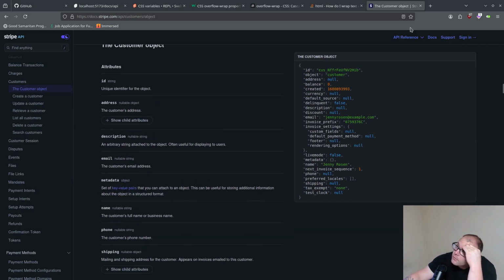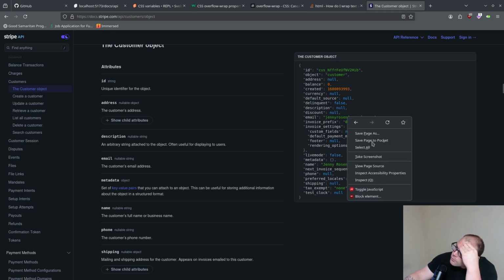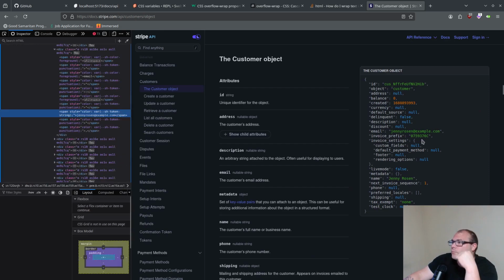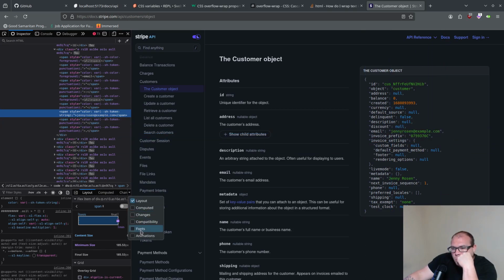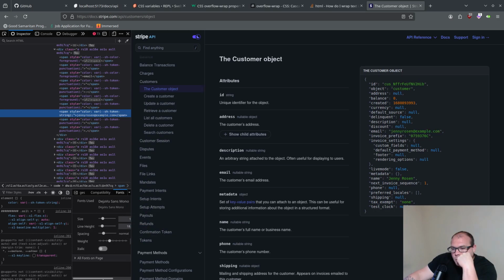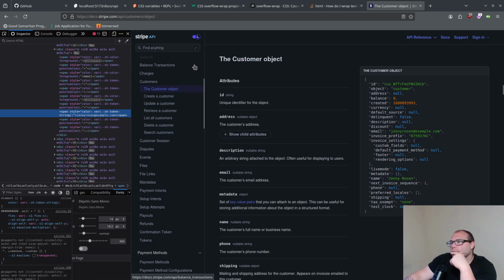So they have, what's the font size they're using, because it's perfectly readable. Fonts. It's 14 pixels. And they have a ton of space there.